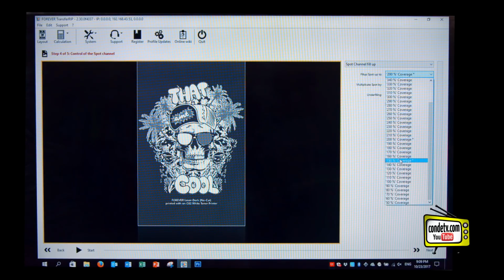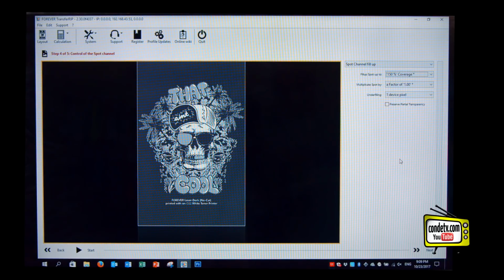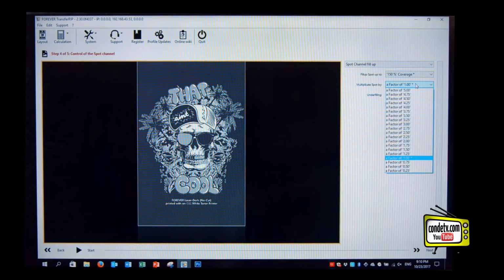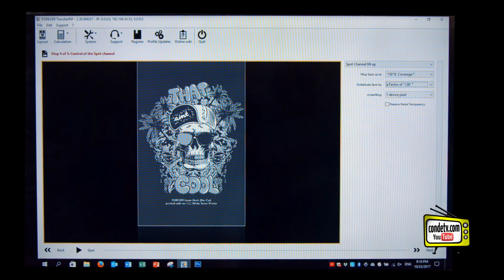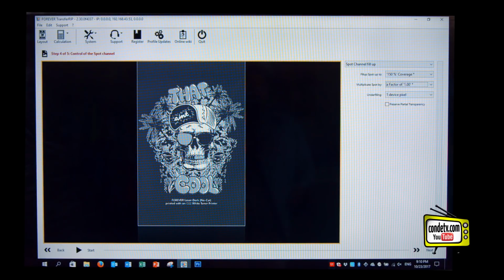So this is the way we would like to work it. So there's also the multiplied spot by factor. This is a function you use really quite seldom, but let me explain what it does. As you can see here on our screen, left-hand side, on the blue sunglass over here, we do have about 50–60% of white laid down. That's why it's shown in gray.